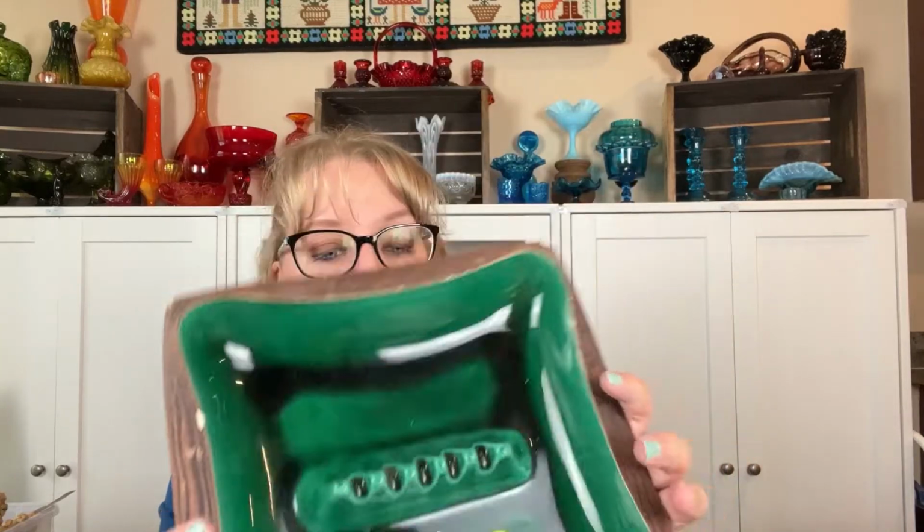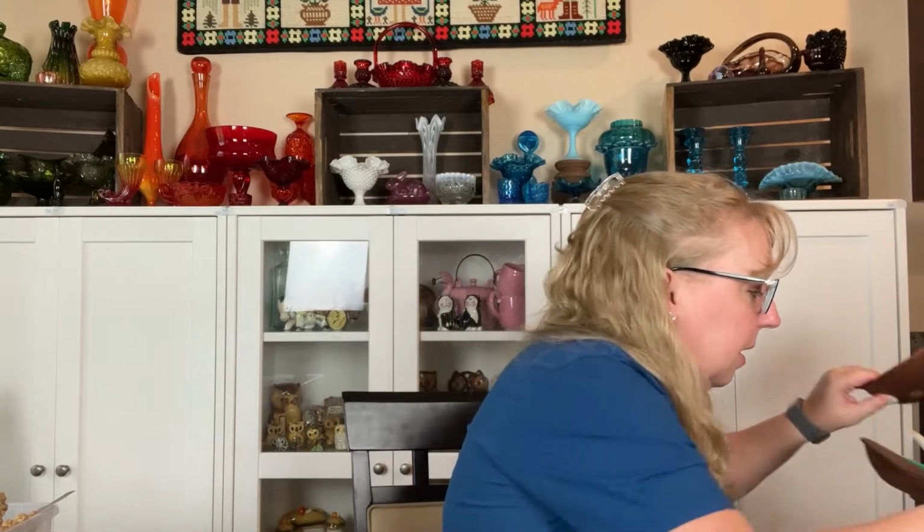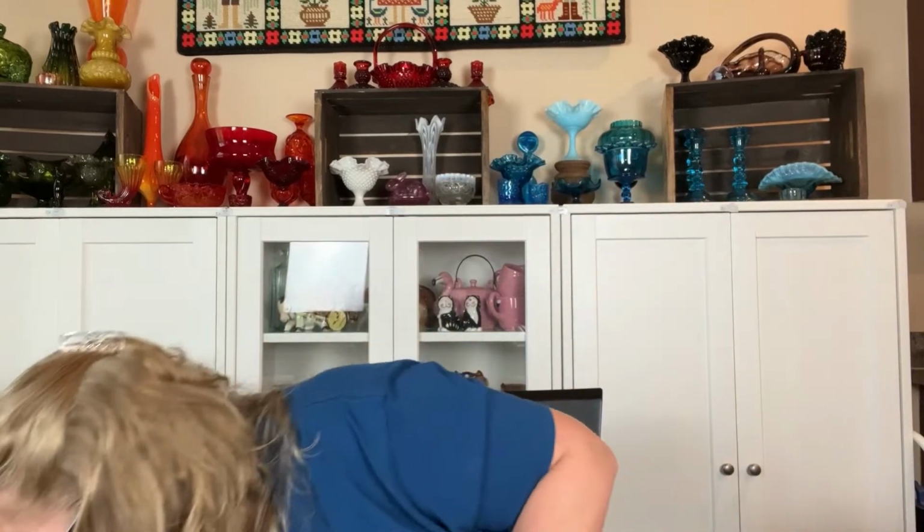Now these being chipped, they are $4.99. They're probably only going to be a $12 to $16 item. I won't make a lot, but sometimes I just like to rescue the vintage. That's all I want, just to rescue the vintage. I'm going to use a bag to pad these so they don't clank together on the cart.